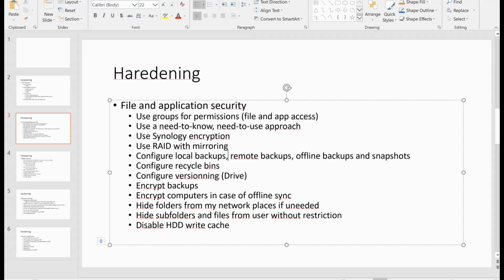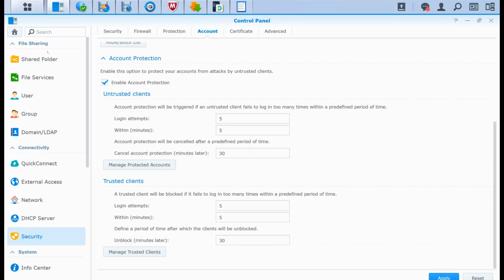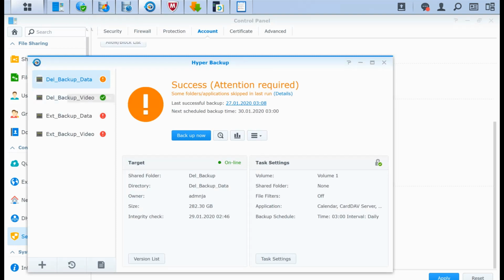So for the backups, if I can show you on Synology, this warning is not important, it's normal. I have a backup where my USB disk is always connected to the NAS, so it's doing some backups every day. I don't need to care about it.